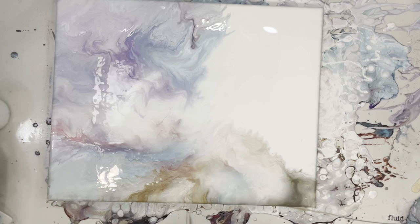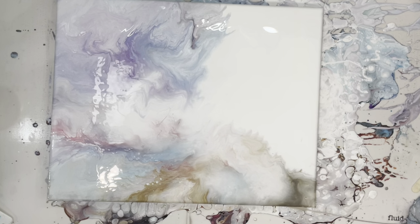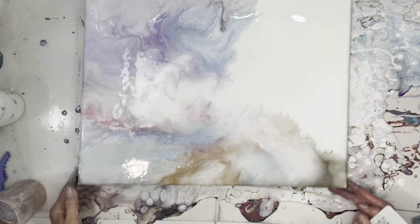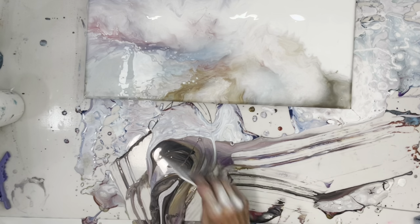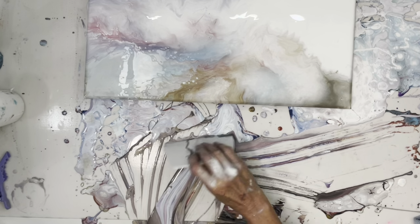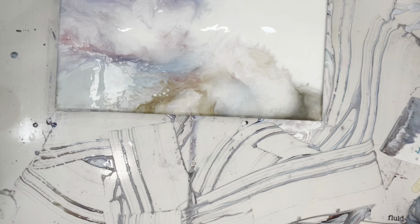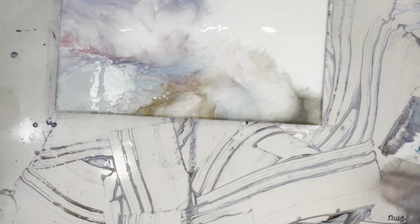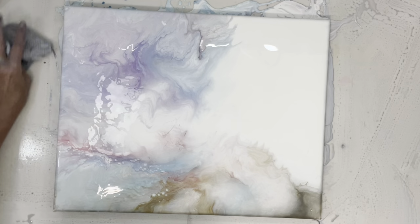Oh, wait a minute. Let me save the paint. It's part of the Save the Paint Foundation. There's still more under here. Well, we'll keep that there because I might need it. Much better. Much better.